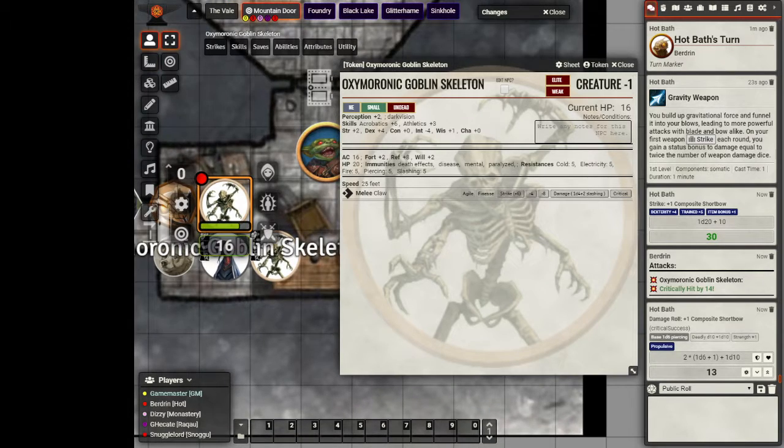So essentially, that is 17. Gets lower by 2. Yeah, you basically bring him down to 4 hit points, as your arrow, despite everything, basically shatters the skull. But skeletons don't need their heads.